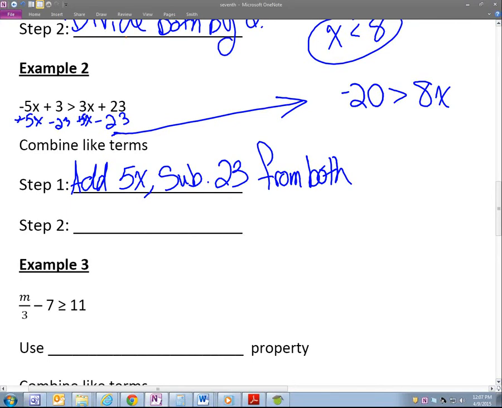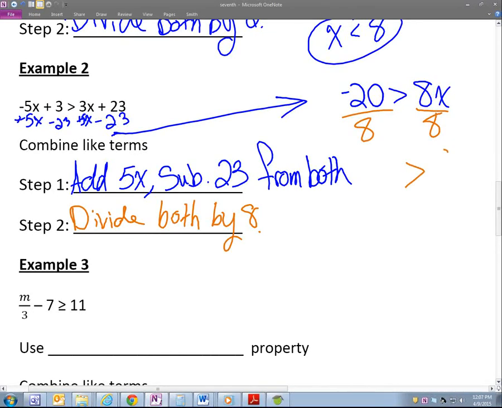We're going to divide the coefficient, which is stuck to the variable. We're not going to do decimals because we want to use fractions. So divide both by 8. And I'm assuming and expecting that you know when I say both, I mean both sides of the inequality or the equation for different steps. Divided by 8, divided by 8.